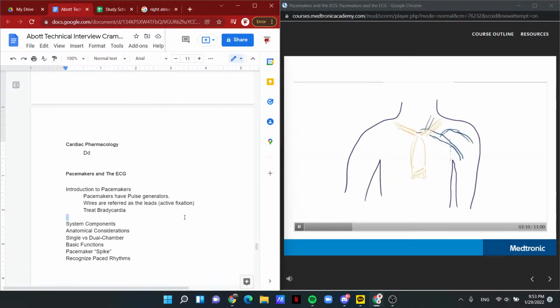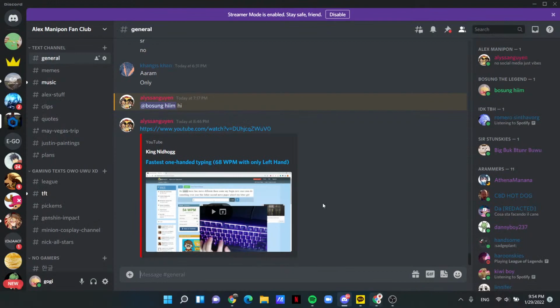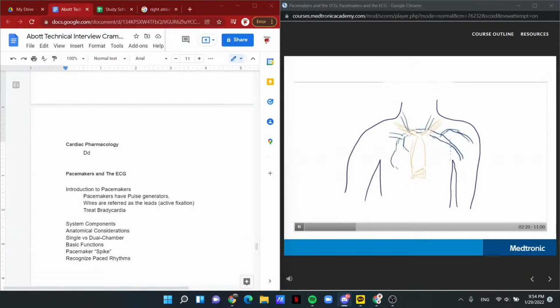There's the jugular vein that comes down here, and internally this meets up with the jugular on the other side and the other subclavian vein, and they form the superior vena cava, which then leads to the right atrium, and of course the tricuspid valve and the right ventricle, and then you have the RV outflow tract that leads to the pulmonary artery that goes out to the lungs. Okay, and that's the venous circulation.